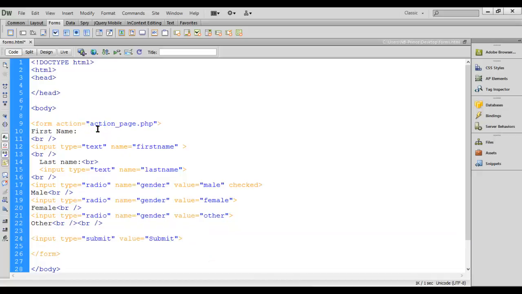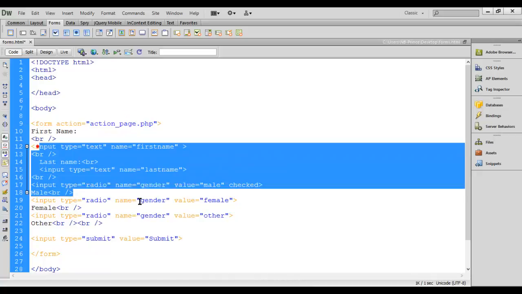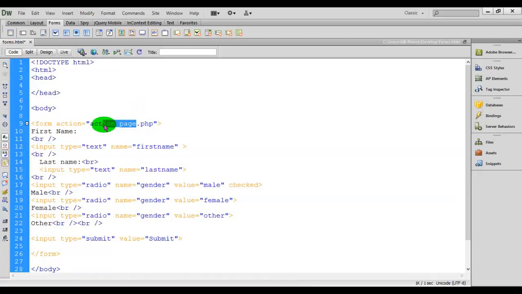And this is the submit button. When you press the submit button, this form will redirect automatically to this page, which is action_page.php, right? And moreover, you can also use the method for your form. The common way to submit a form to a server is by using a submit button. Normally, the form is submitted to a web page on a web server. In the example, a server-side script is specified to handle the submitted form.